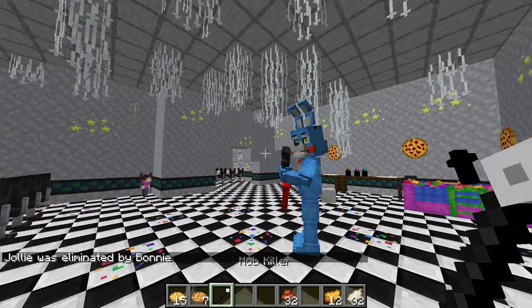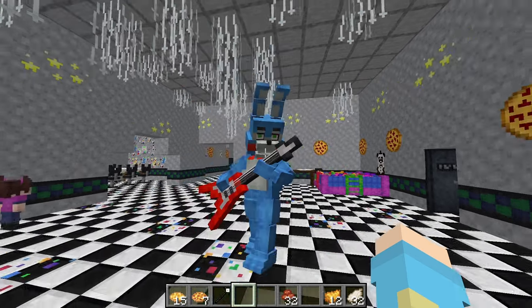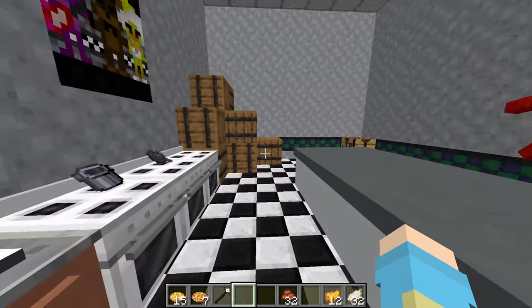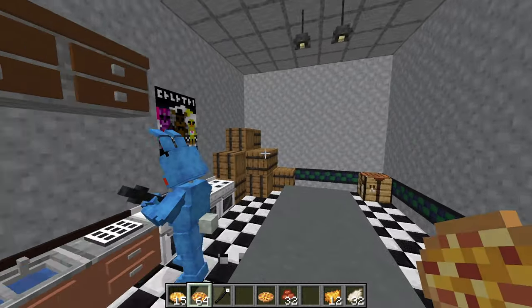Okay, Bonnie, I think that was a little too extreme, but I mean, you did get rid of him and we did avoid like a major lawsuit. That would be a lawsuit worth $2.5 million. Some very big trouble. Exactly. Okay, well, let's just get back to work then. Oh, no, I already finished. Look. Well, thank you for the pizzas, Bonnie. Now we have a lot.